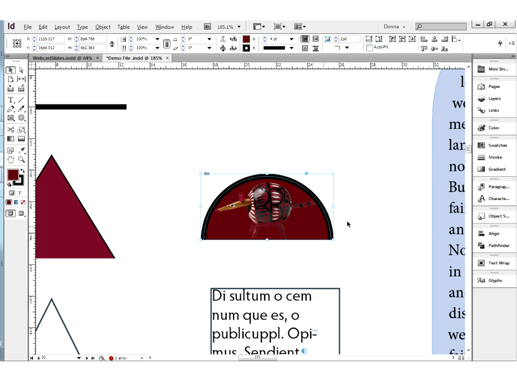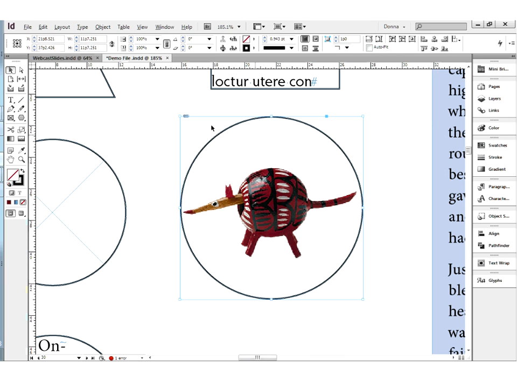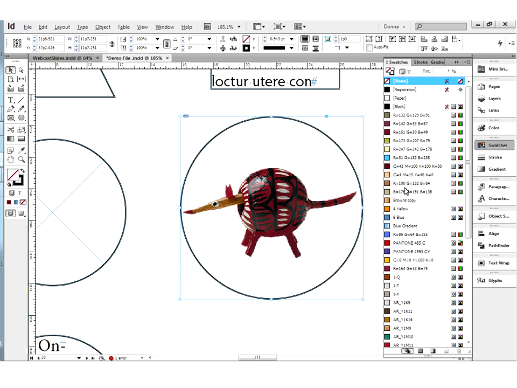So here's another thing. Just because you have filled a frame with an image doesn't mean you can't have a background color. So let's go back down to this frame that has no fill, just has a black stroke. And while I have it selected, I'm going to go to my swatches panel, maybe choose something that might complement this, maybe a lighter yellow.